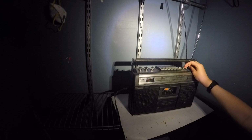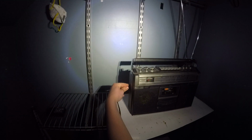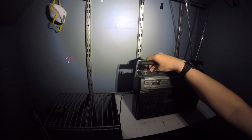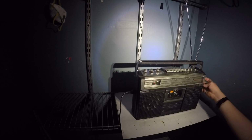Are you getting anything? This is FM. I'm using a headlamp, if you can't tell, so that I'm using a good thing. Not a normal light.